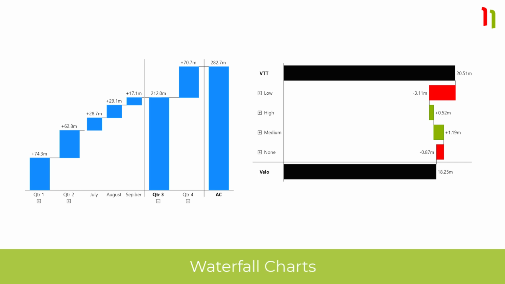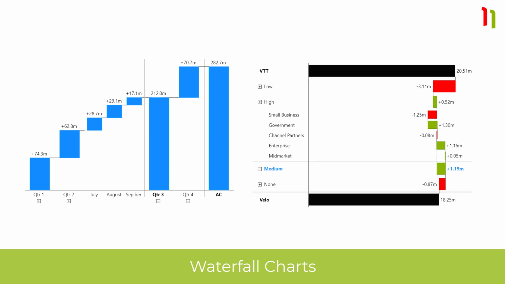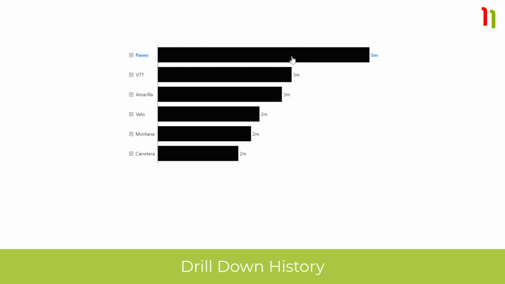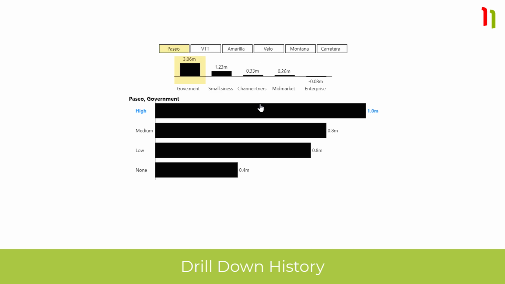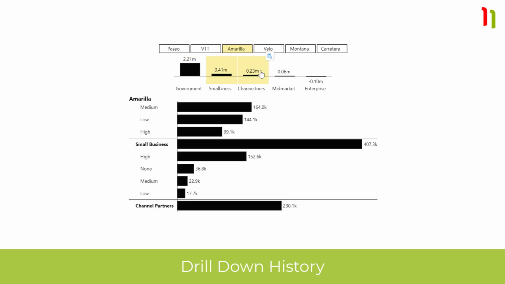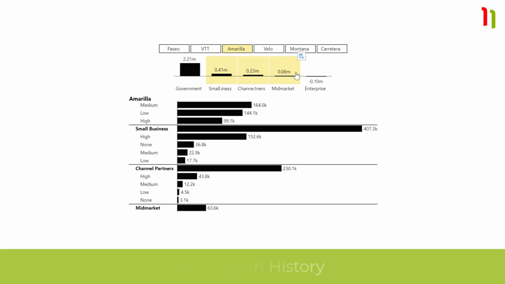You can create running totals and delta waterfalls, allowing you to compare measures or members. They are expandable, drillable, stackable, and calculate intermediate sums automatically. Maintain clarity in your data exploration using the drill down history, providing visual feedback of your drill downs. Modify them retroactively and combine multiple drill downs for a comprehensive analysis.